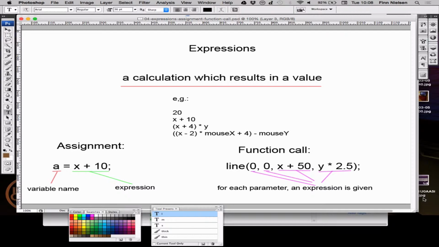So for instance, these small examples here. I put the first one just to remind you that just a number is an expression to the computer. So an expression can be a very small thing, and it can be a very big thing, but in the end it has a result. And all these expressions here have an integer number result. So when you calculate it, then you get the result. And of course the result of 20 is 20, that's logical, but it's just to say that you can use it in the same place as you put expressions.